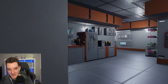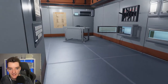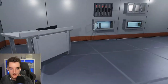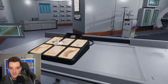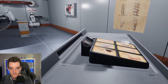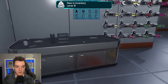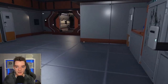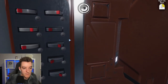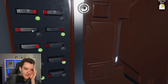Okay. I'm such an idiot. I just checked back on the recording. And something was given to me right here. Scrap that. There we go, lever B. So if I still got one more lever to get, or if I got them all, no, I've got them all. Oh no, tell me it's not another one of these things.